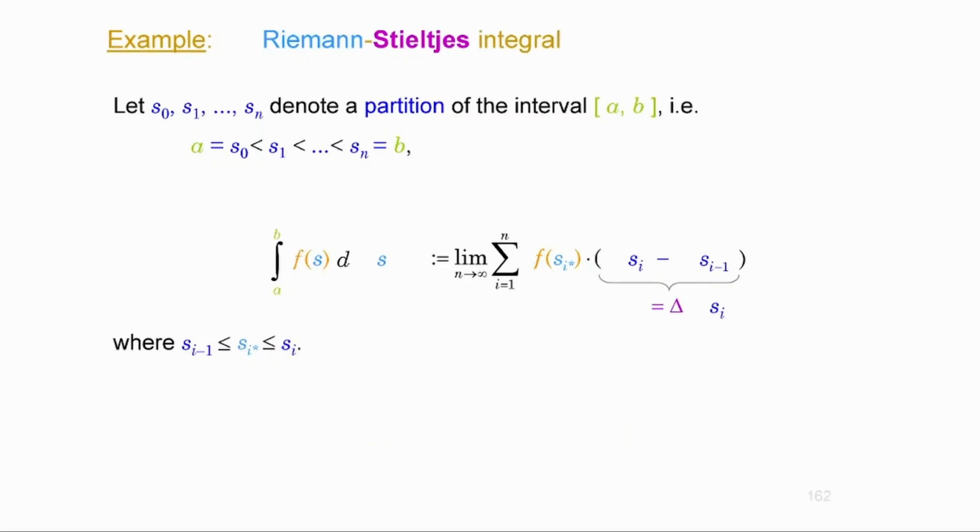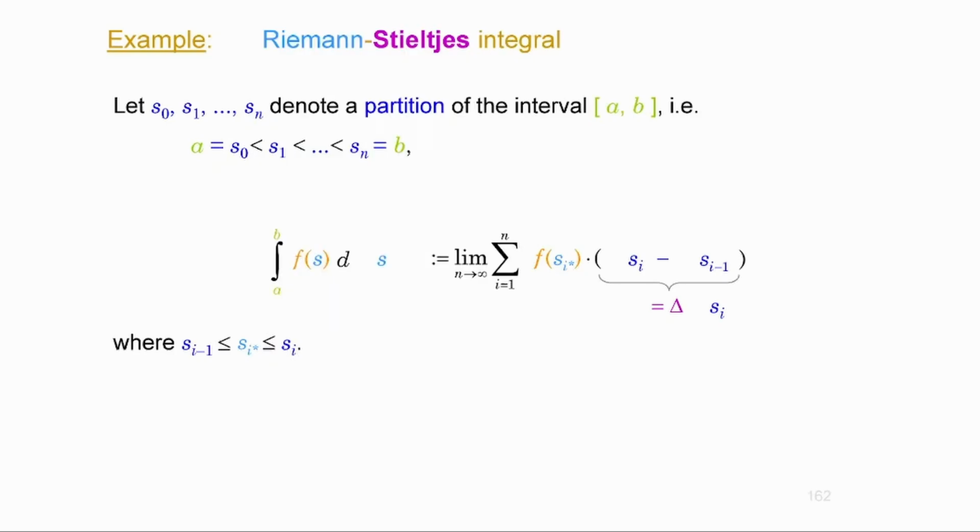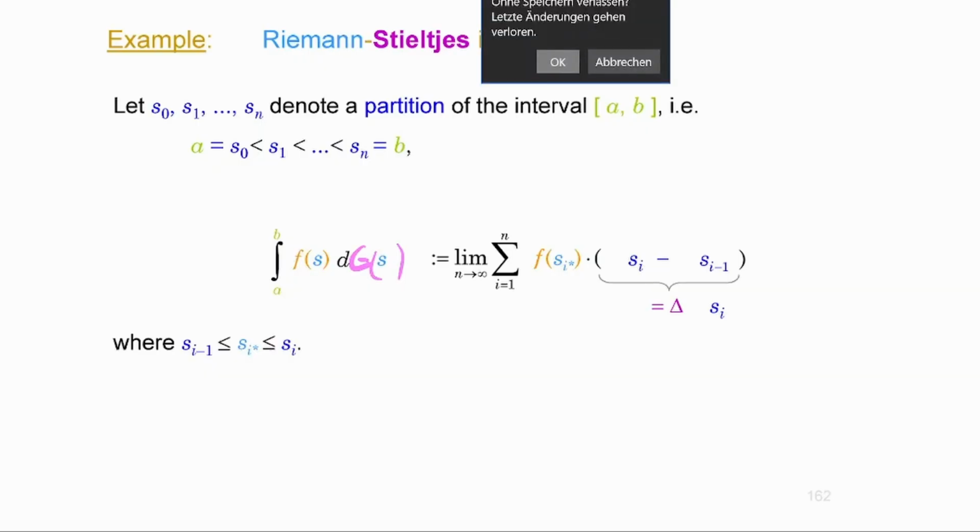So we're going to look at the so-called Riemann-Stieltjes integral, which is different. For the Riemann-Stieltjes integral, at first sight, it kind of looks the same. But what you do is you put the integrator, which was s, into a function. So you're not integrating with respect to s. You're integrating with respect to a function g of x, okay? And that is going to be a function on that interval, okay?